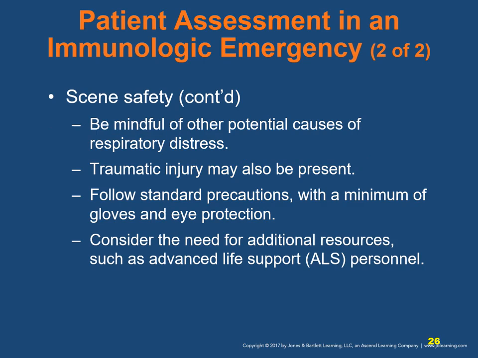A respiratory problem reported by dispatch may be an allergic reaction. Until a field impression of allergic reaction is firmly established, be mindful of other potential causes of respiratory distress. Traumatic injury may also be present secondary to a medical emergency. Follow standard precautions with a minimum of gloves and eye protection. Consider the need for additional resources such as advanced support or ALS personnel.